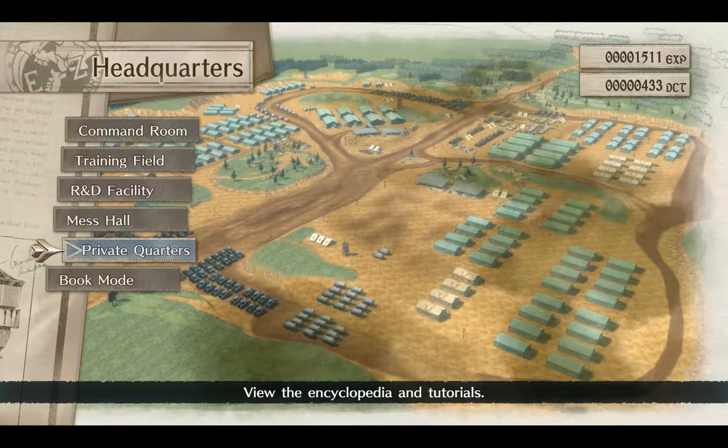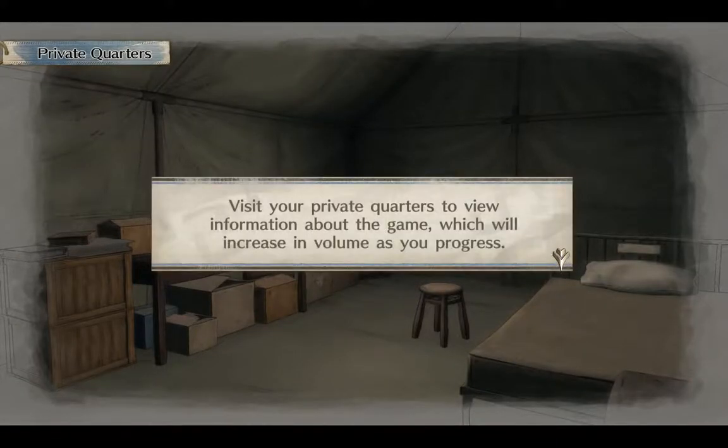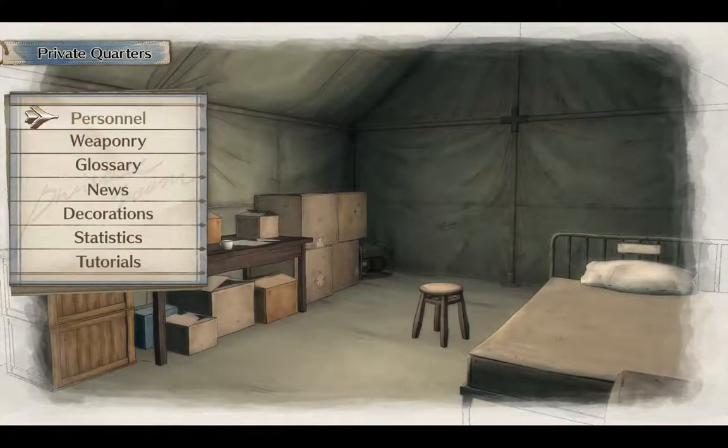Before we end the video, let's go check out what these private quarters are. Visit your private quarters to view information about the game, which will increase in volume as you progress. So we can get some information on our squad mates, which will get new information as the game goes on. You can get information on the weapons. Glossary's probably for pictures and stuff. News that's going on in the game. I might go over that real briefly in the next video.